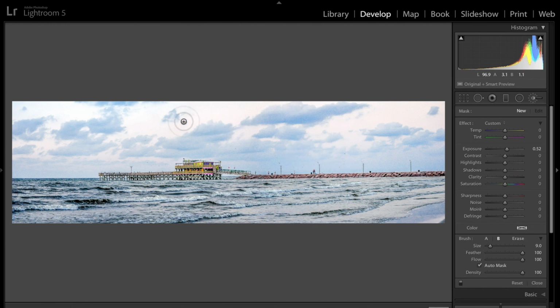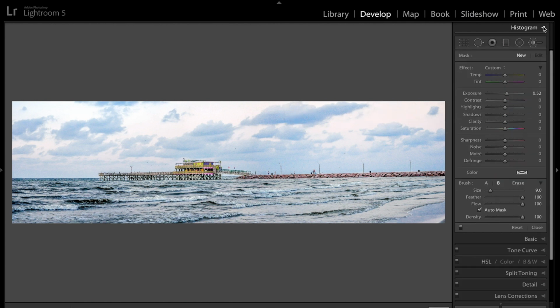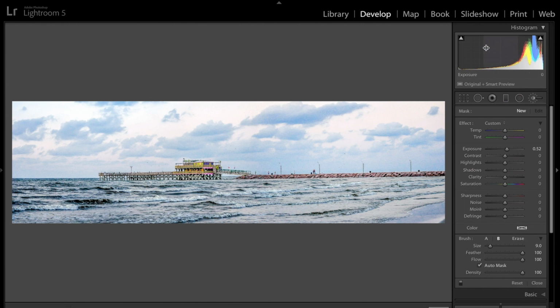The way to check if it's blown out is on the histogram in Lightroom. Just open it and you have these two triangles. The triangle on the right, just hover over it and you can see over here it turned red, that it's blown out. You can see the histogram's way to the right. That means there's a lot of bright parts in the shot. There is a little bit. If you go on this left triangle, any part that's ink black with no detail will turn blue.